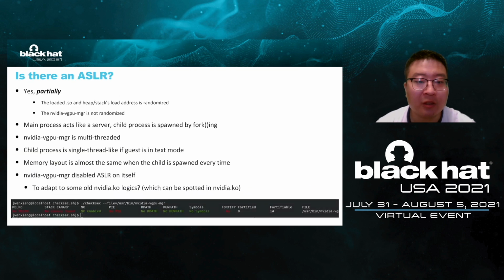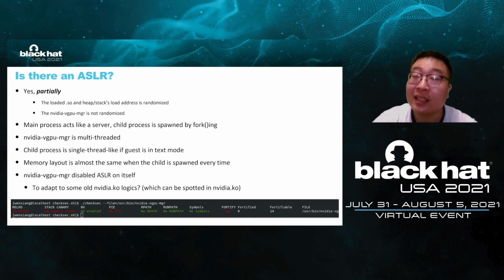And next, when we tried to exploit some vulnerabilities, we were also very surprised to find that its main program did not enable ASLR. I guess it is because it needs to be compatible with the old logic in some drivers. At the same time, it is not protected by a stack canary either. So, except for the addresses of the .so libraries it loads, which have a certain degree of randomness, the vGPU Manager itself does not enable ASLR. This makes it easier to exploit those vulnerabilities.